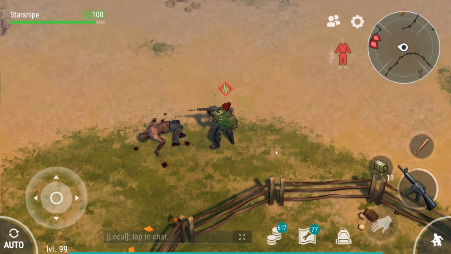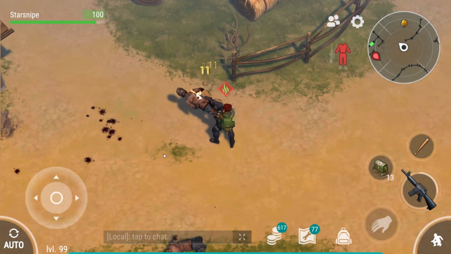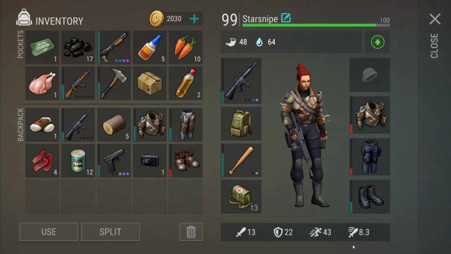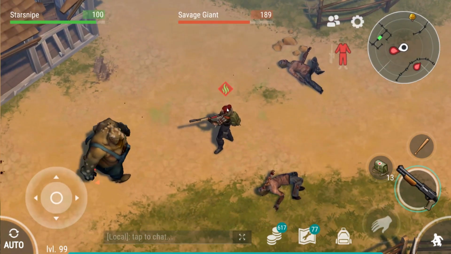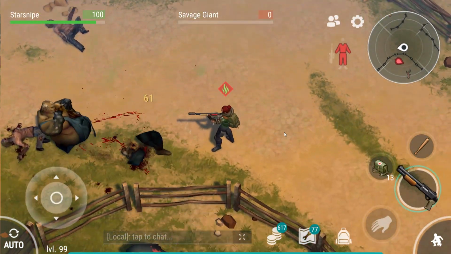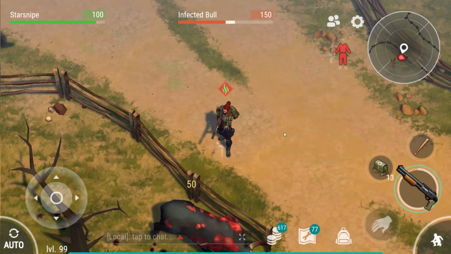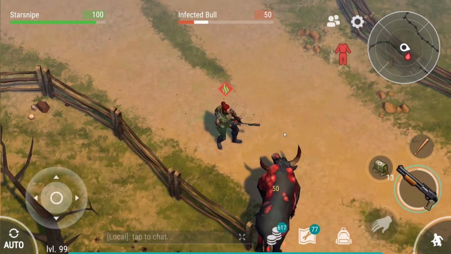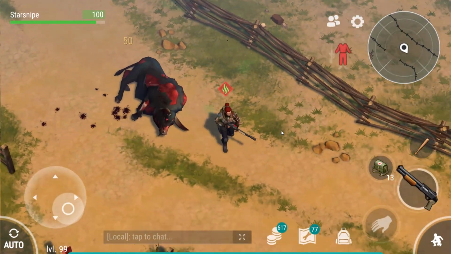Like functionally murdering these yokels trying to bring an end to my reign. God dang it, you can never bring an end to the reign, especially when we're talking about a certain thing known as shotgun rain. Savage giant, can I get a critical? That's the critical I'm talking about. Shotgun rain to you. Shotgun rain to him. Oh, god dang it, the infected bull aggroed us. Well, luckily the shotgun does exactly 50 damage when we shoot at him, so at the very least, the infected bull can die at the hands of a little bit of shotgun rain.